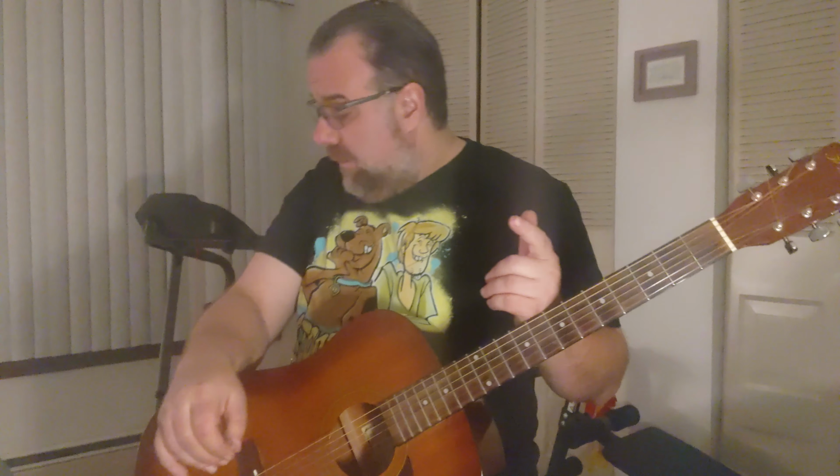Anyways, getting into it, let's just focus on the shape and the pattern of the second position of the G major pentatonic scale. Really, we're focusing on the fifth fret all the way down, and the seventh fret all the way down, with just a minor variation on two of the strings, the second and third string, respectively. So starting out, let's remember our numbering of our fingers: 1, 2, 3, 4. We're going to be using 1 and 3.